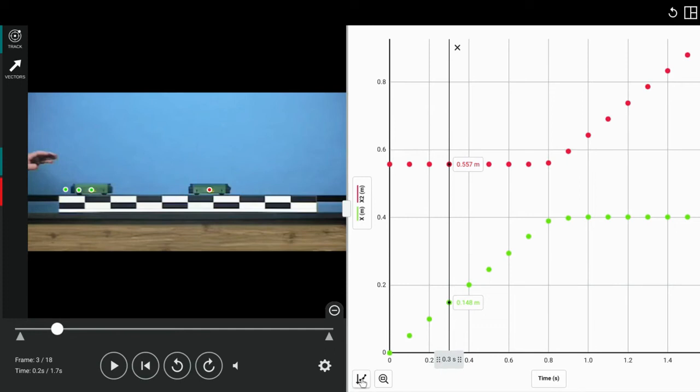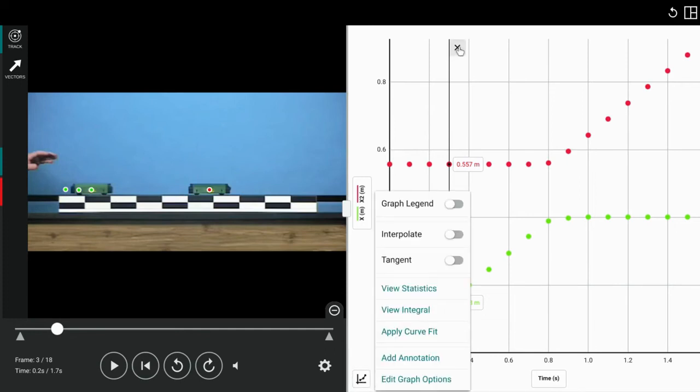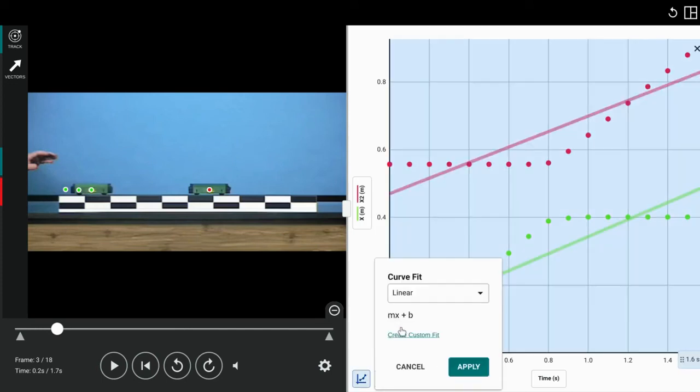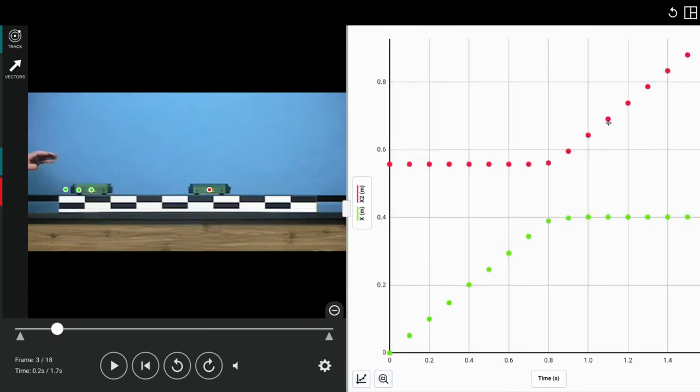So if I go to apply curve fit here, when I do that, it's doing a linear fit for all the points, for the green and the red line. But I want the linear fit for where it's moving. I want the slope for these points on the red dots, and I want the slope on these green dots here. I know over here where it's flat, it's at rest. So here's object 2. It's not moving, it's at rest. Object 1 is moving towards it.